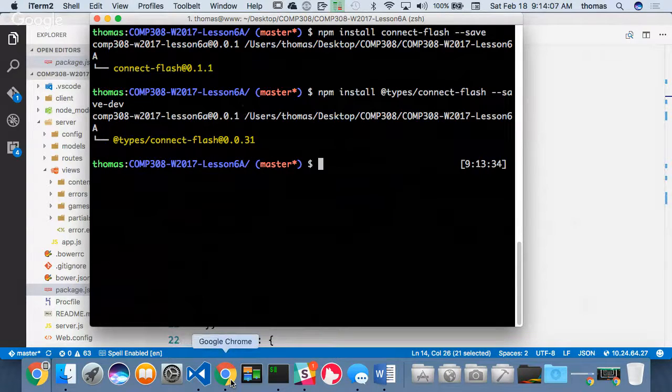Doing @types with --save-dev is because it's a development dependency, which means you don't really need it for your project. You're using it to help you build your project, but it's not required. If you didn't install TypeScript, you can still do this stuff. You just wouldn't have the code hinting help. @types means it's a type definition library, right?